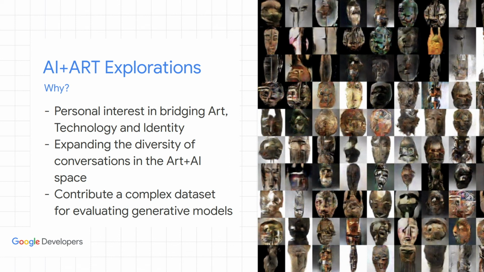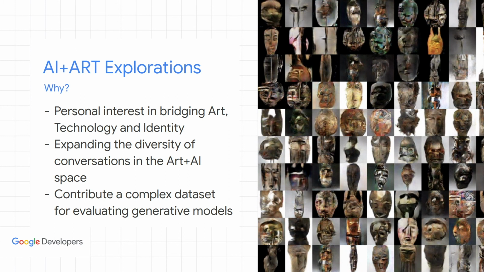And so you see artistic expressions using data sets of images from Van Gogh, Rembrandt, and Picasso. And a project like this is an opportunity to diversify that space. And then finally, as a research scientist working in the field of machine learning, there's all this really good work around creating really good generative models.